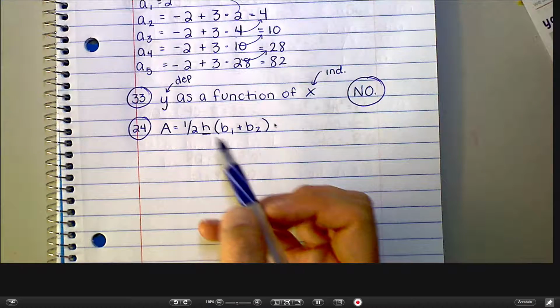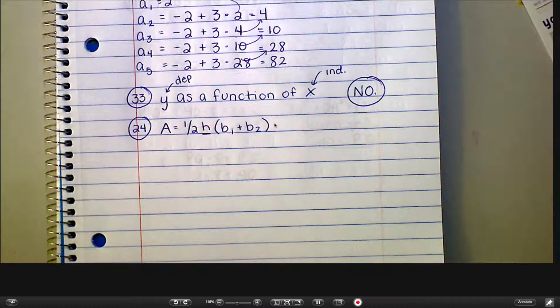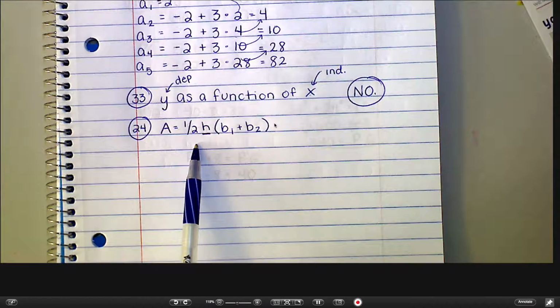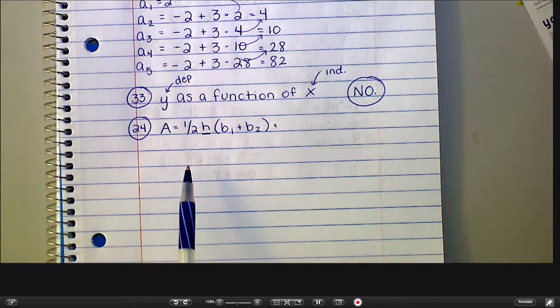The other way that same thing could be worded is it might say, rewrite the formula for h in terms of b1, b2, and a, for example. It's a lot wordier, right? But when I say rewrite it for h, that means get h by itself, and then put the other things on the other side. And when it says in terms of whatever, that just means that's what's going to be on the other side.